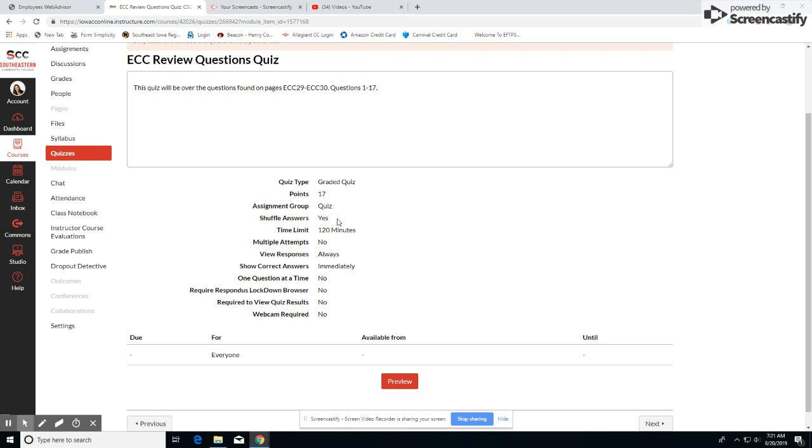So the answers that you have in your book, for instance, question 1: which of the following would not be considered a PC? A is mainframe, B is desktop, C is tablet PC, and D is laptop. Because I have the shuffle on for your quizzes, it may not be A, B, C, D when you answer these questions. So you will need to find the word and select it to answer your question, okay? I can give you the first one. The first one is A, mainframe, but it may be B in your quiz, it may be C, or it may be D. What you need to be concerned about is finding the actual word mainframe to answer that question correctly.